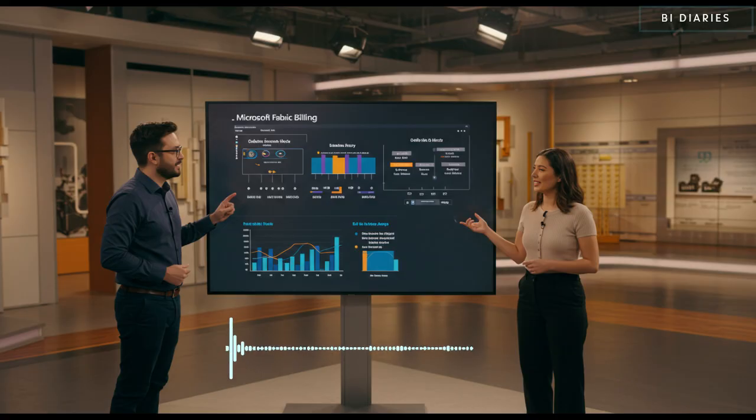Okay. Now, something that caused a bit of confusion in the material was this mention of 10 minutes of overage protection versus the 5-minute smoothing for interactive jobs. Can you clear that up? How do they relate? Yeah, that's a good point to clarify. They're different things. The overage protection is a hard limit. You get a total pool of typically 10 minutes per day per job type, interactive or background, where jobs are allowed to actually execute using more CUs than your capacity provides. It's a safety net for brief, genuine overloads. Okay, a 10-minute daily quota for actual bursting execution.